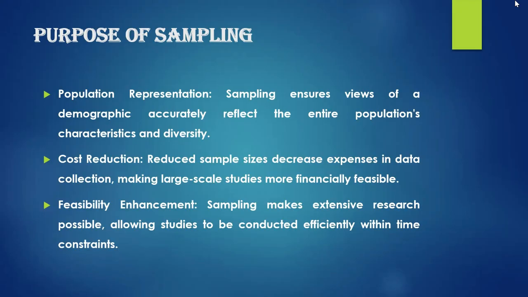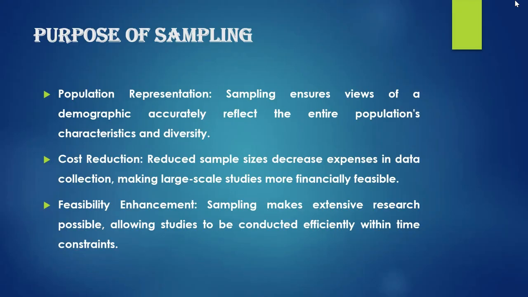This can be achieved by the use of probability sampling methods such as simple random sampling or stratified sampling. An example for this is a market research firm conducts a survey with 1,000 respondents to assess consumer preferences for a new smartphone. If the sample is selected randomly and is diverse, the findings can be generalized to predict the preferences of the entire population of potential buyers. But there are few challenges. This generalization may be affected if the sample is biased or unrepresentative. Larger sample sizes are often required to improve the reliability of the generalization.